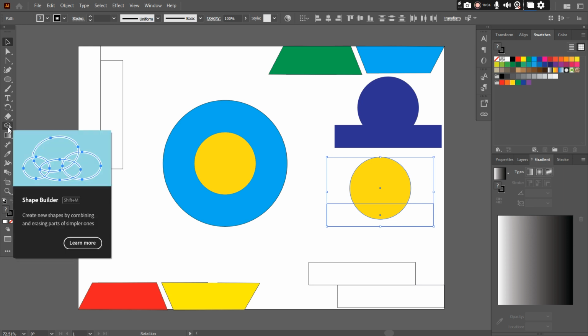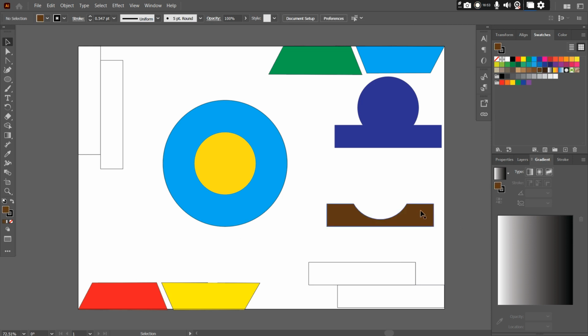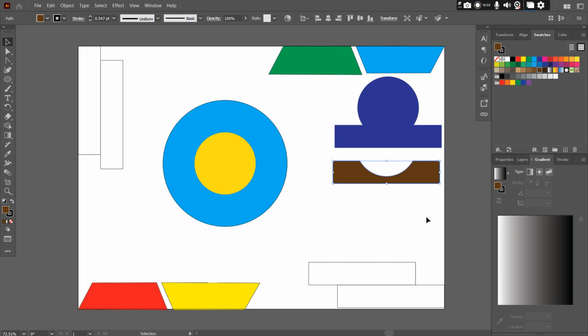Now let me try and press this, Shift M, shape builder. Yes, now I can see shapes. So what can I do now? I can subtract. I press Alt. Let me cut out here. We cut out this. So I get this concave shape. Again, press V. I'm not going to forget this. And I have this now. We cut out a chocolate bar.